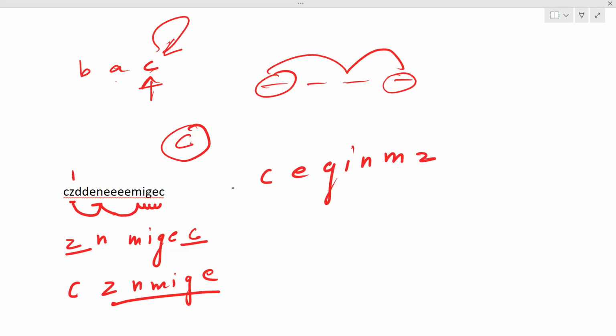You replace these characters with these. C here, E here, G here, I here, N here, M here. I think it will be MN. M here, N here, and Z here.